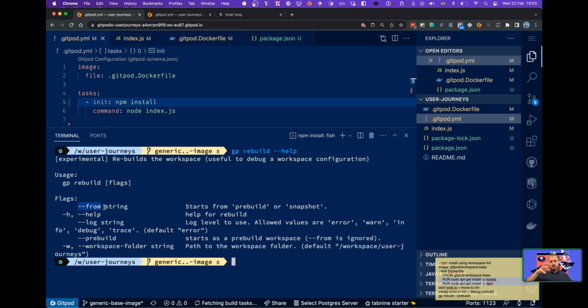So what this allows you to do is, the previous command, the pre-build one, runs basically a pre-build, and then this one runs from the pre-build forward. So if you're starting your workspace state forward, rather than running the init commands, it then runs the actual regular command, assuming that the pre-build has already been run, which allows you to emulate a workspace start based on a pre-build. But this is something that we're still exploring and experimenting with, the best way to expose this to users and which different states they would find useful as well. So hopefully that answered the question.